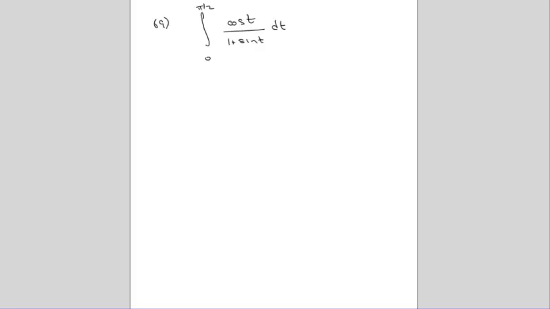Okay, we're on problem number 69, page 541, section 3, chapter 8. So this looks a little different than what we've seen in the past. But hopefully we see something that kind of sticks out at us, which is we have this 1 plus the sine of t. So my thought would be that we use the Pythagorean conjugate to rewrite this term. So we're going to take the integral off for right now. We're just going to do the trigonometry.